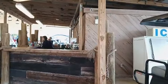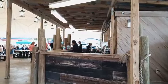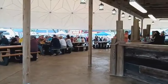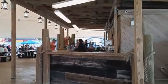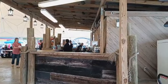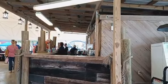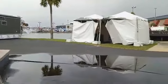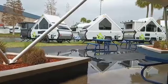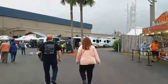All right, everybody, we're getting out of the rain for a little while. You can see we're in the pavilion inside this little dome. They got a little mini bar in here. Looks like they got a couple of snacks too, some potato chips, stuff like that. Everybody's taking cover because it's coming. I just checked the radar. We're going to be having some rain a little bit, and then it's going to go quickly. I don't think it's going to be a full-out rainstorm, but here in Florida, you never know. All right, lightning, sprinkling right now.